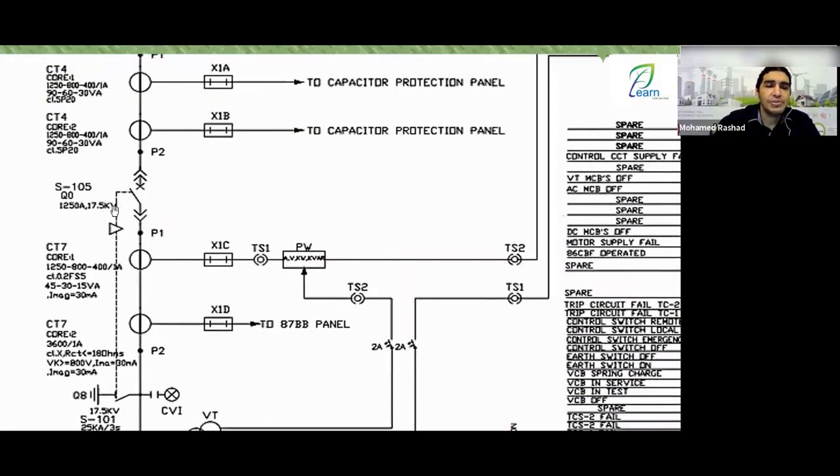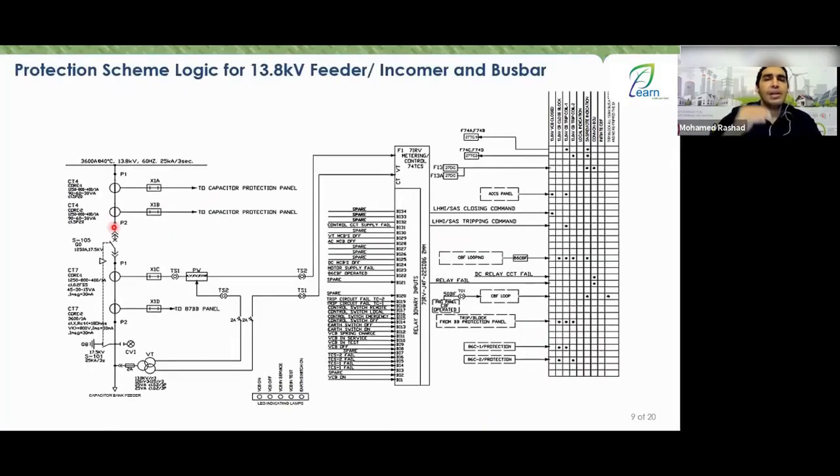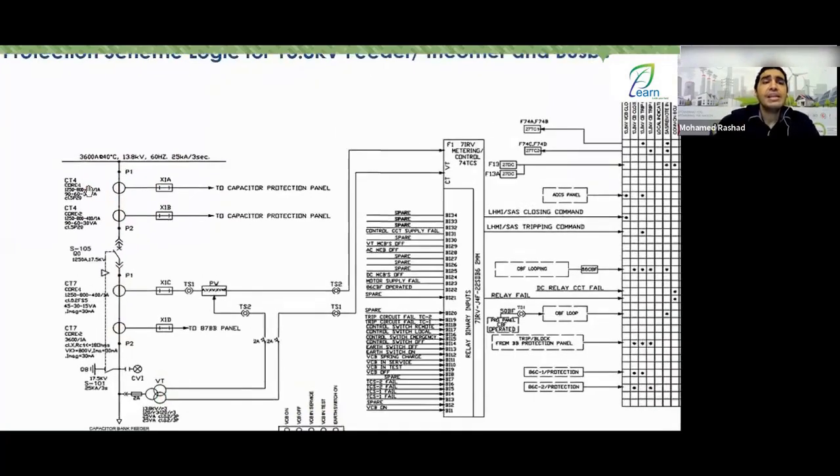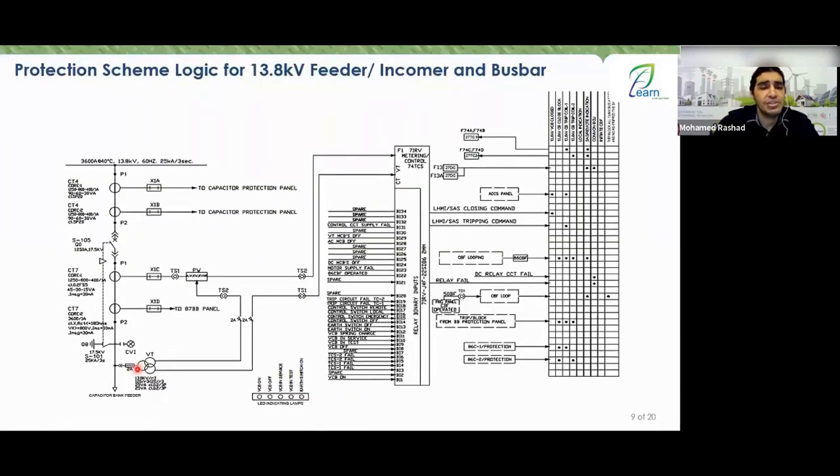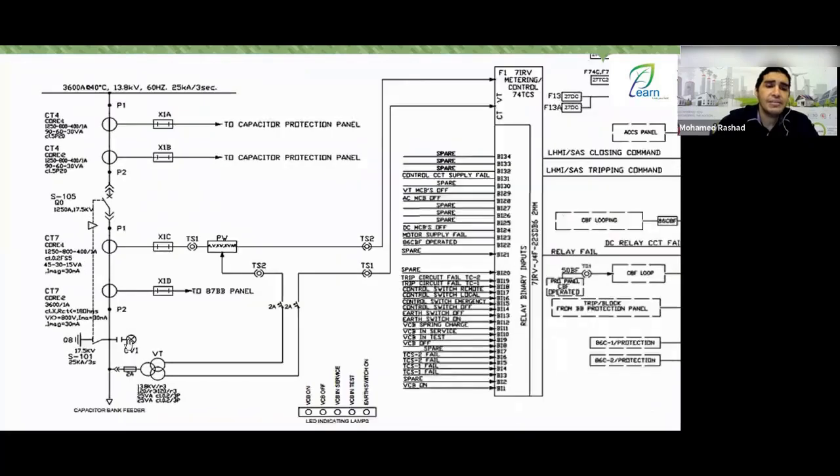And of course, between them is the dotted line and the triangle I told you about, which is related to the mechanical interlocking. What does this protection logic diagram do? It draws the bus bar for you, writes its data on it, as you can see, and places all the current transformers and the voltage transformer and writes the data for each current transformer and voltage transformer you have, in addition to, of course, things like CVI.